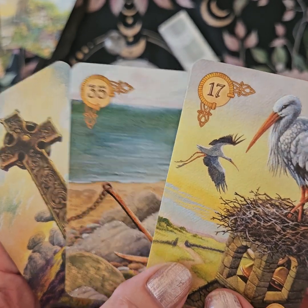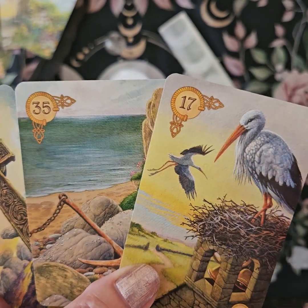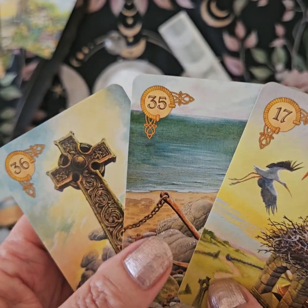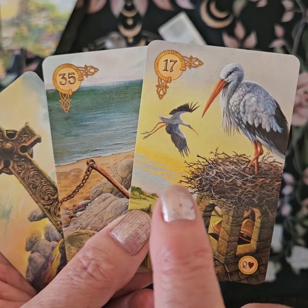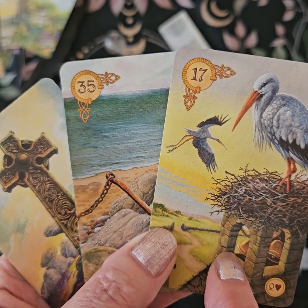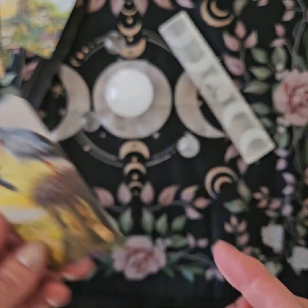improvements in your situation. And you see the stork is facing the anchor. So the stork is saying it's time to pull up the anchor and fly away. And you can see water in these cards too, which is movement. So if you're in a situation that's difficult and stuck, look for ways of improving it or moving out of it, or creating something new. The stork also brings new babies, or making the situation a new situation for yourself. So there you are. There's your 3 readings for the week.